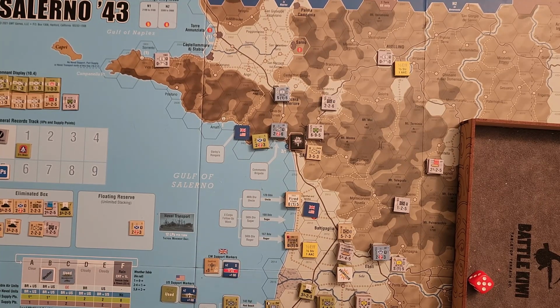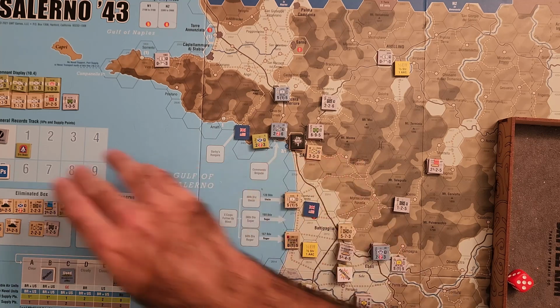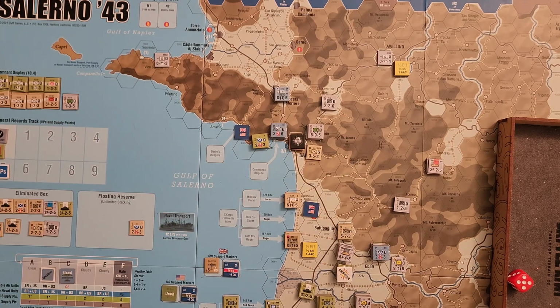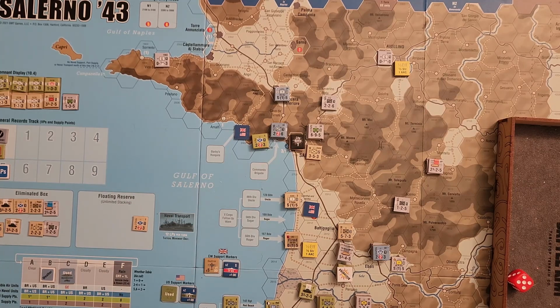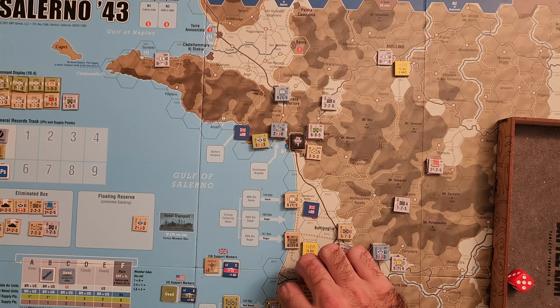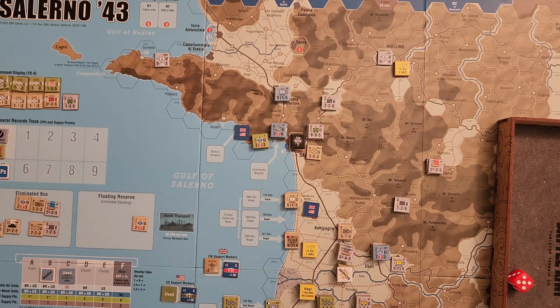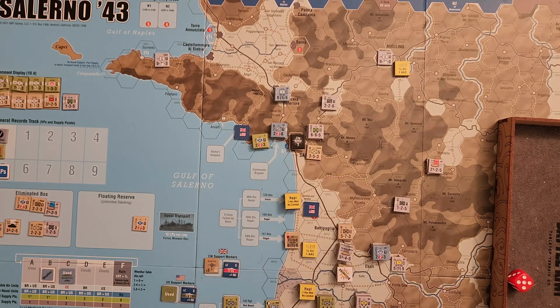And then we only have 1 supply point to flip an ASU, so we'll flip 10 Corps. And now we have our replacements. The Americans and the British both get 1 armored replacement. So the Americans, that's easy. We'll put him on a headquarters unit. I think we'll put that here. And we'll bring back the 40th Royal Tank Regiment, and we'll put him with 10 Corps. So that's our replacements done.